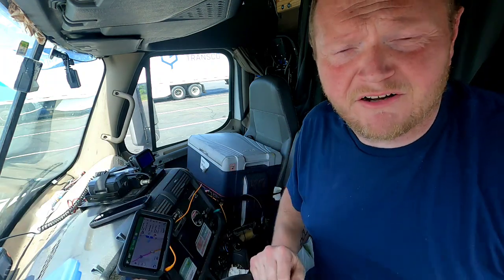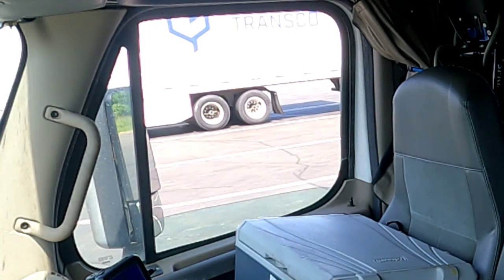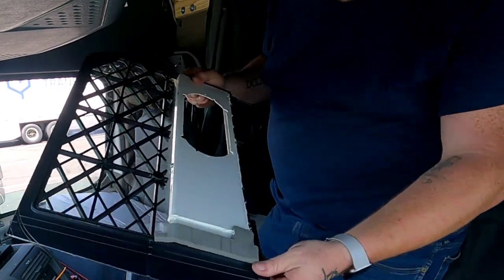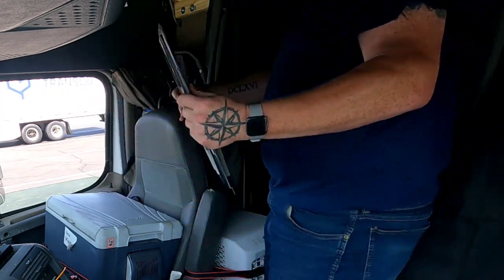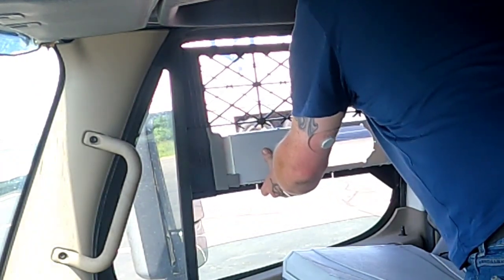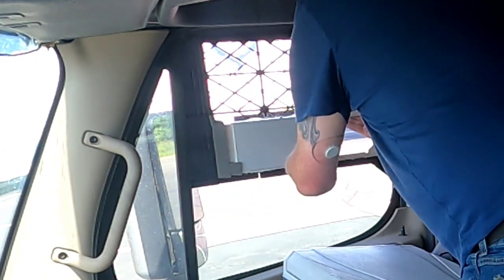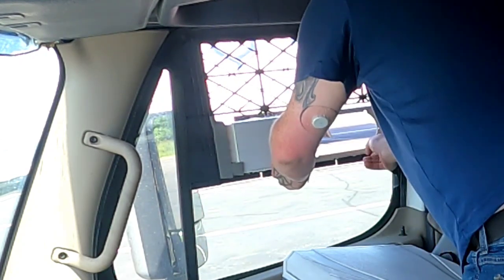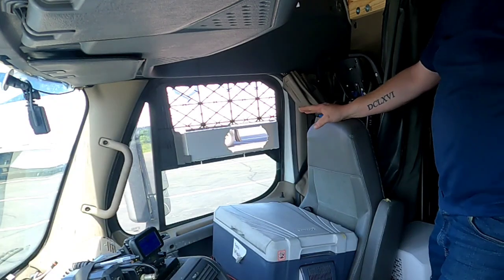First thing I have to do, turn on the key, passenger side window down. I have to vent this AC out the passenger side window. I made this out of one of those window screens. I just glued some plexiglass to it on the back. Pretty simple setup. This goes in the window, like so. Get my fingers out of the way. Roll the window up. Okay, that locks that in.